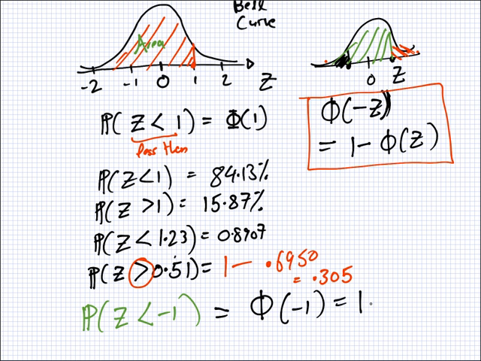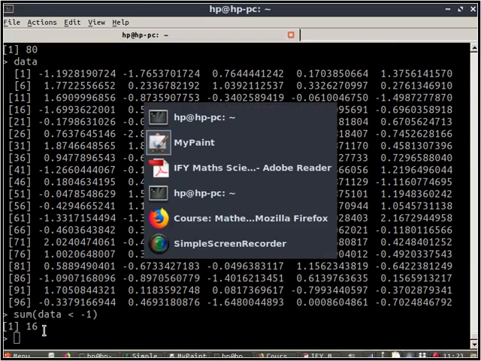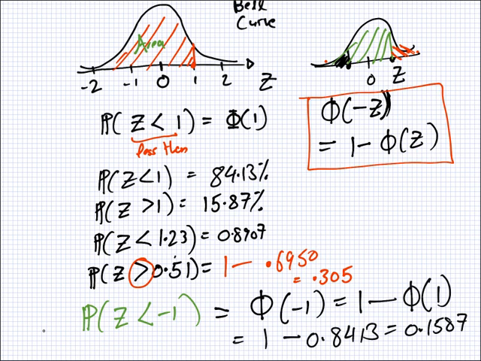This would equal 1 minus, and you look up the value of positive 1. Now we know what this one is already. Positive 1 we said was, did I not write it down? Oh, there it is. 0.8413. So this one here would be 0.1587. Pretty good, since I thought the answer would be about 16%. So all I'm doing right now is just using the table book to look up values here.